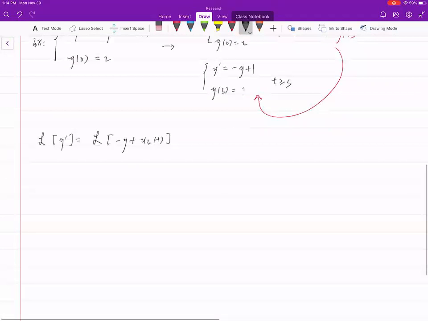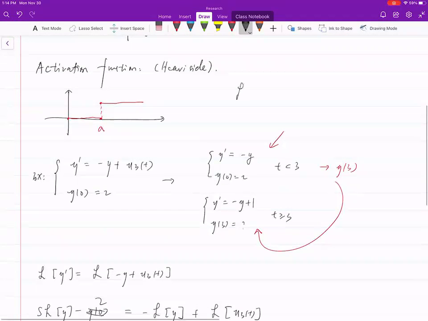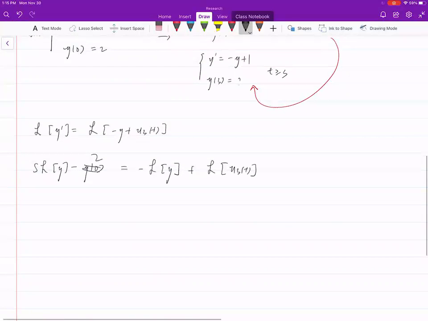And then we already see the power of this. Number 1, you don't have a derivative anymore. Minus y(0), and y(0) is nothing but 2. By the linear property, you can put the negative out and split them into this and that. I forgot to do this. We did this also. We know the Laplace transform of u_a(t) is going to be e to the negative as divided by s. So what we can do is the Laplace transform for this one.